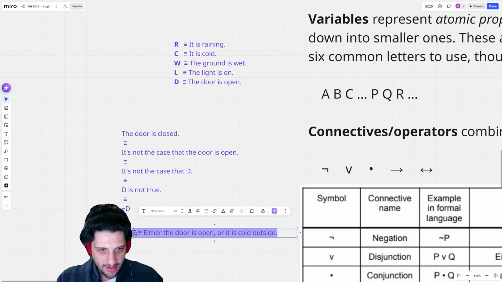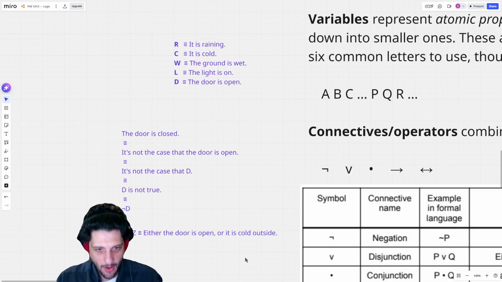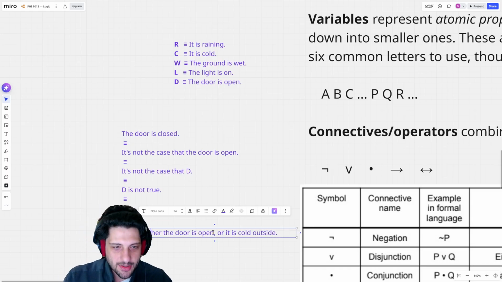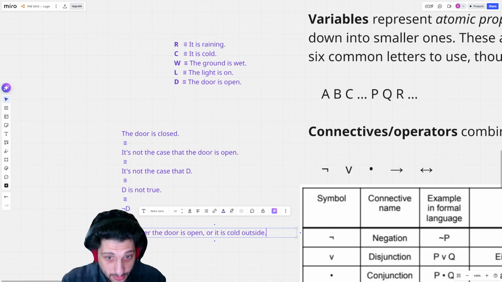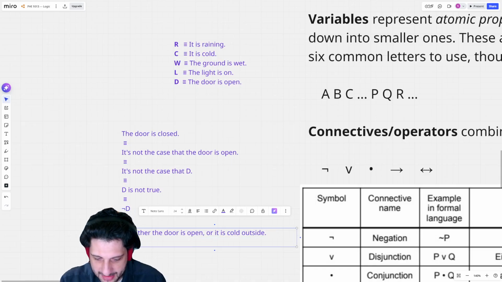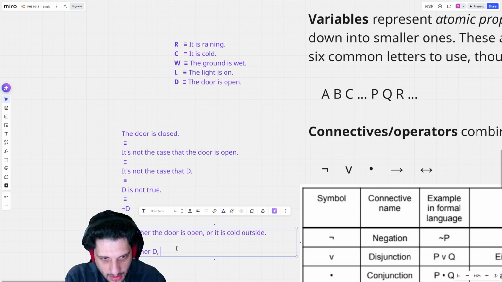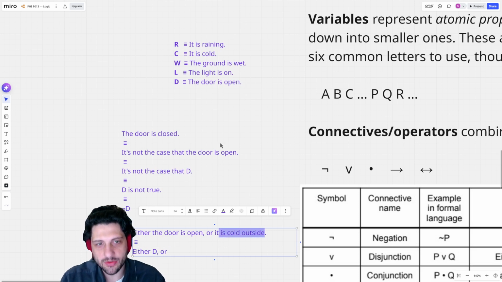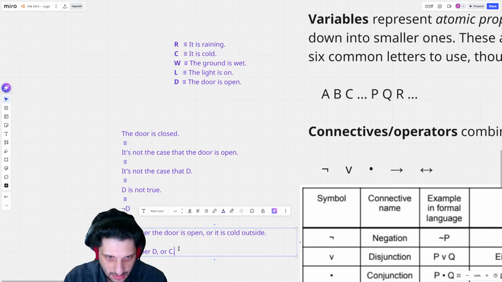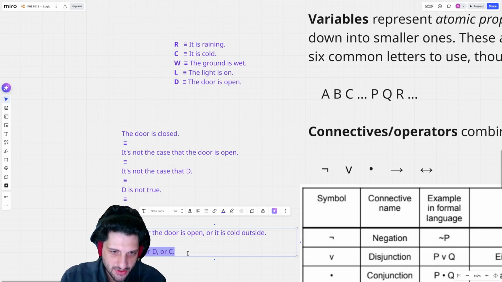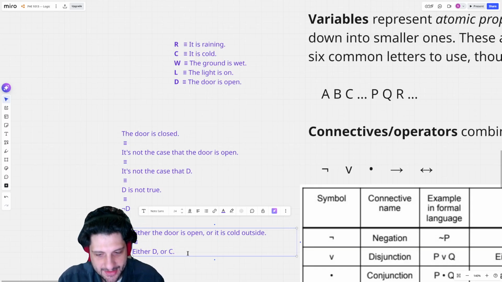It'd be nice if we could represent that somehow in the language itself. If we could represent that this isn't just some simple statement, it's actually a complicated statement built up out of smaller, littler statements. So the idea is, instead of just giving it its own letter, when we have any sort of complicated statements, we always want to build it out of our atomic statements. So in this case, let's still say either, but now I have a letter for this. Either the door is open, so either D, or what? It is cold outside, C. So here I'm saying either D or C is true. That's what this statement is saying.